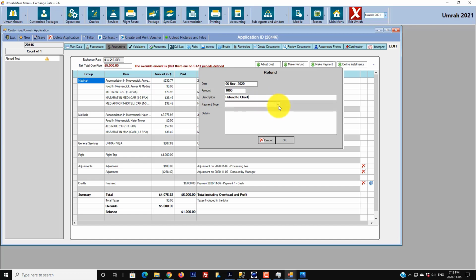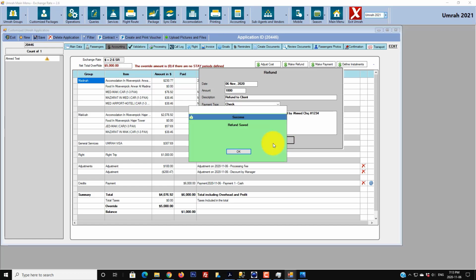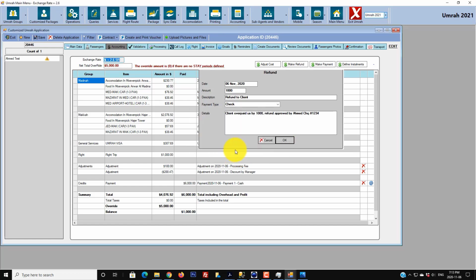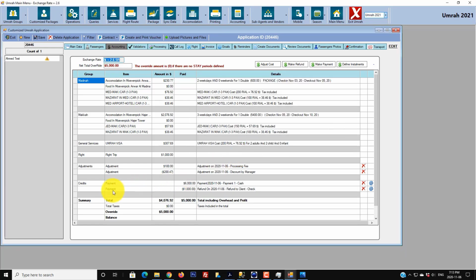Always, guys, remember, description is for the clients to see, details is for you to see. And here maybe we give it by check, and we can say here client overpaid us by $1,000, refund approved by Ahmed, check number 1234, and we write okay.